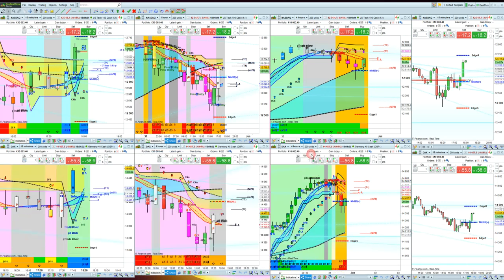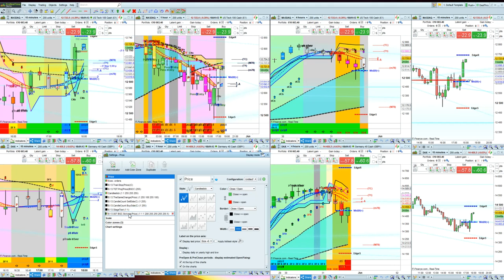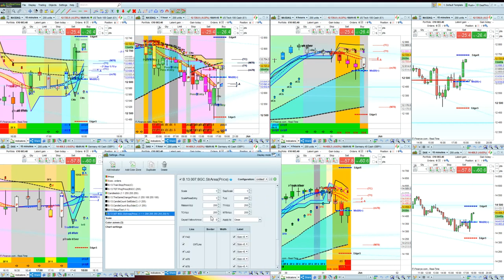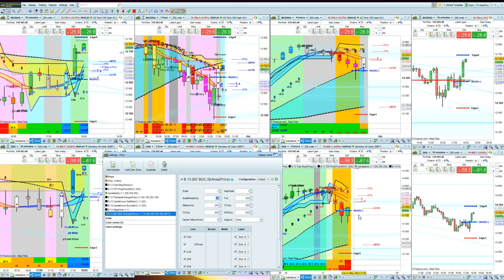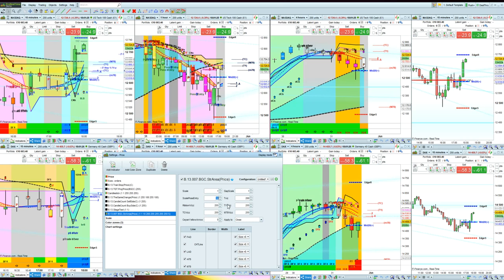Unfortunately, this will need to be done on all time frames, so we're going to also do it here on the 4 hour as an example. Going there to our B13007 and changing our possible entry to, let's say, track 10. Seems to have not been enough. Oh, it was, sorry. And now we can see that everything is nice and calibrated.